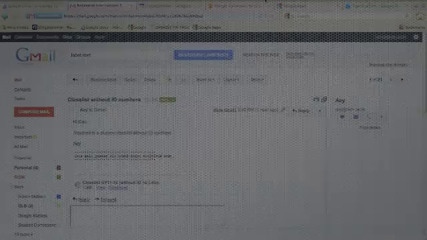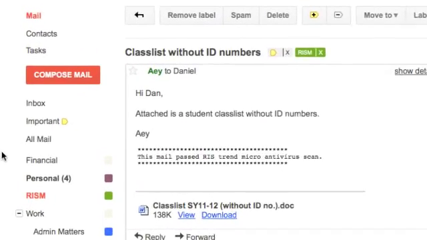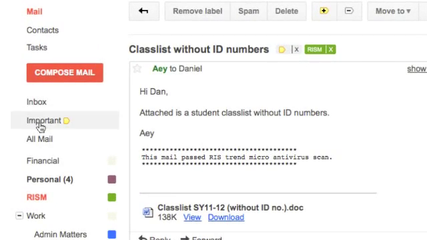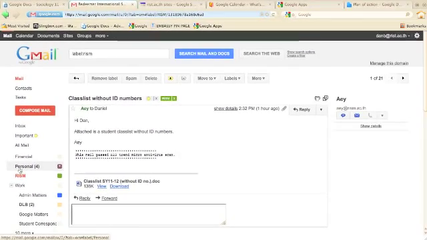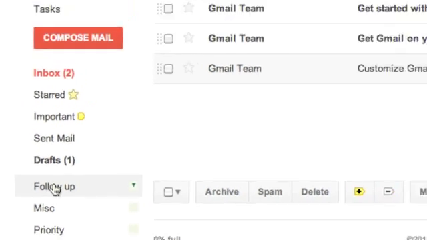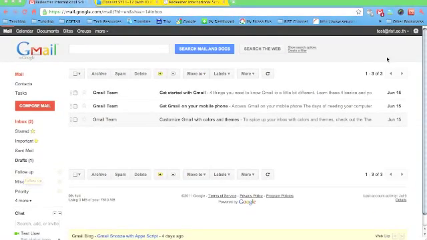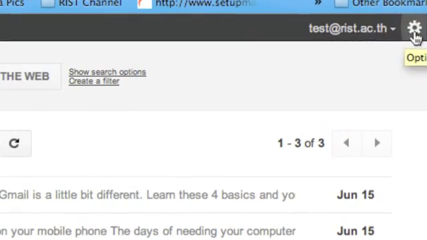Labels in Gmail. What are they and how do they work? Take a look at my email here. You're going to see on the left taskbar I have all my emails organized in a way that I can quickly access what I need. And that's all labels do. So labels are like folders. And labels will let you have one email in multiple folders, so that's why they call them labels.